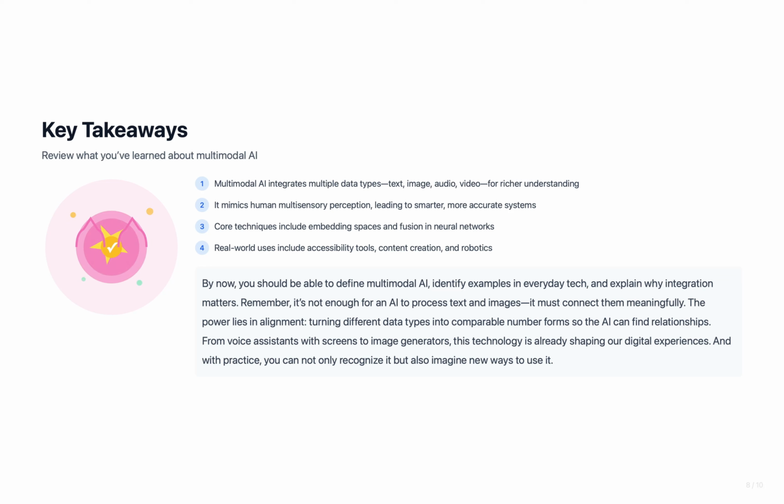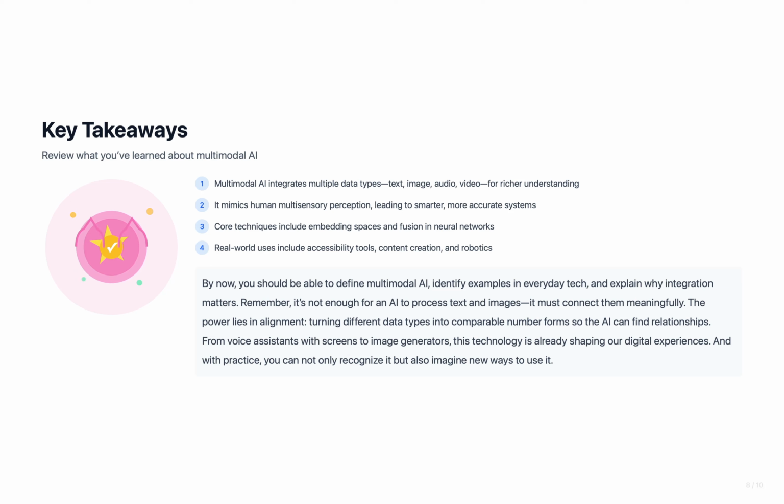Third, the magic happens through embedding spaces, mathematical zones where words, pictures, and sounds become comparable number lists. Models like CLIP and DALL-E learn from millions of paired examples to align these representations.